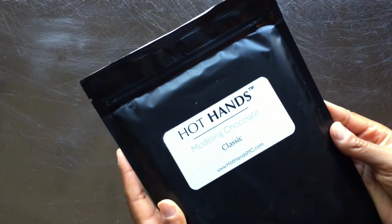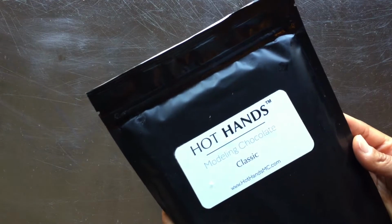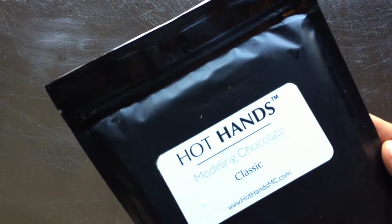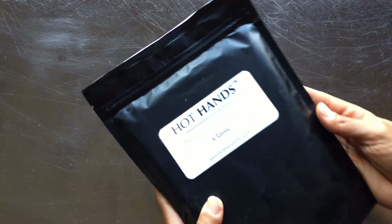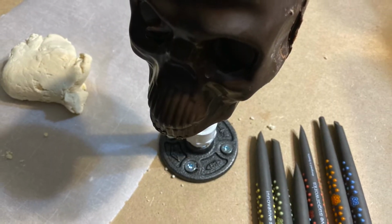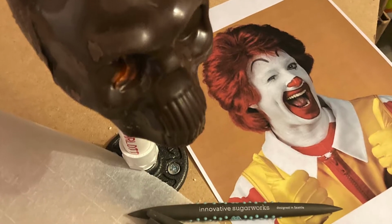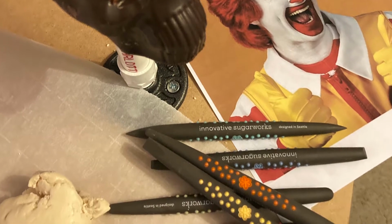To sculpt Ronald McDonald's head, I used Hot Hands brand modeling chocolate. I actually made some modeling chocolate from scratch for other parts of the head, and I will show you how I did that later. I used a plastic mold and candy melts to form this chocolate skull, which served as the base for Ronald McDonald's head.